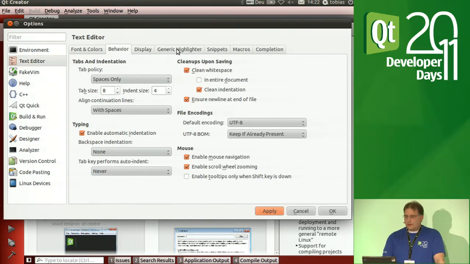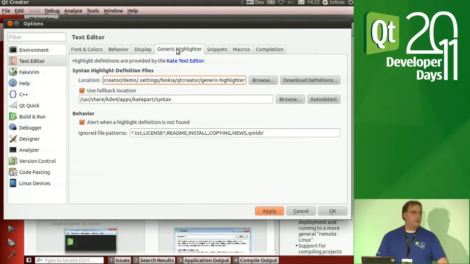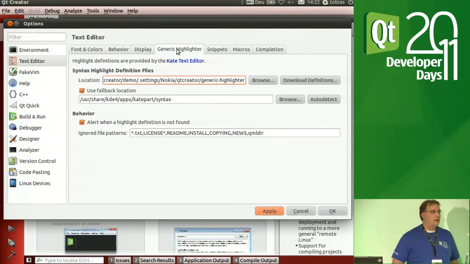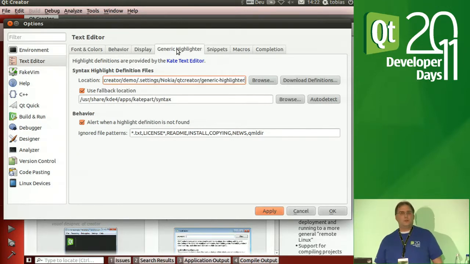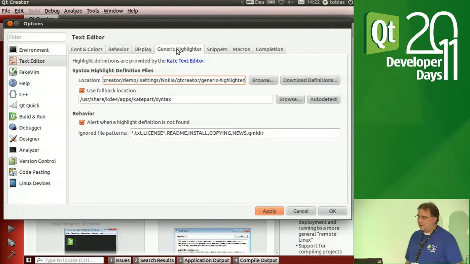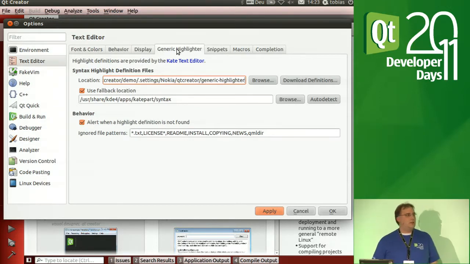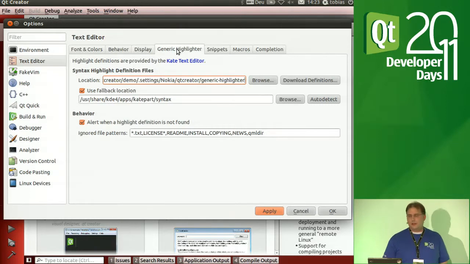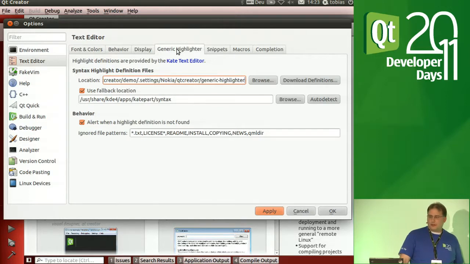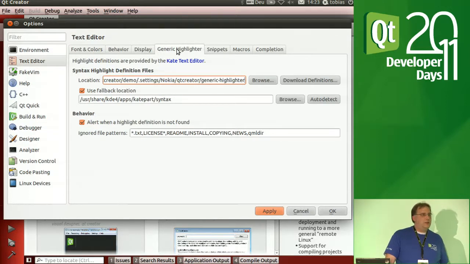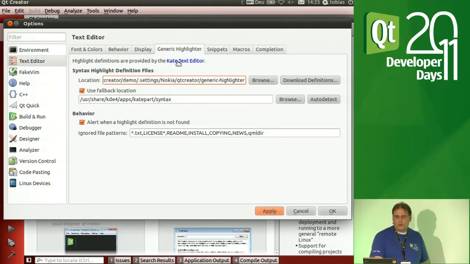And there's also the generic highlighter. For most of the things, we have a code model. So Qt Creator actually understands C++ code and parses it and gets the information from the model it generates. That's the same for QML and all the other languages we fully support. But there are lots of other files which we don't have a code model for, like Python files or Makefiles or whatever. For that we support the generic highlighting, which is basically a set of XML files which define patterns or regular expressions to use for highlighting. And we use those available with the Qt text editor.